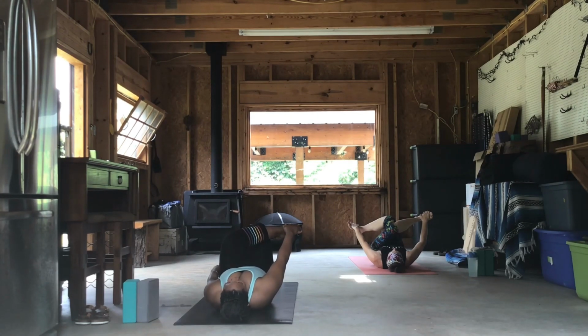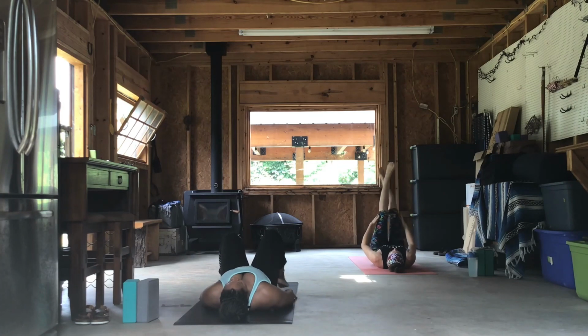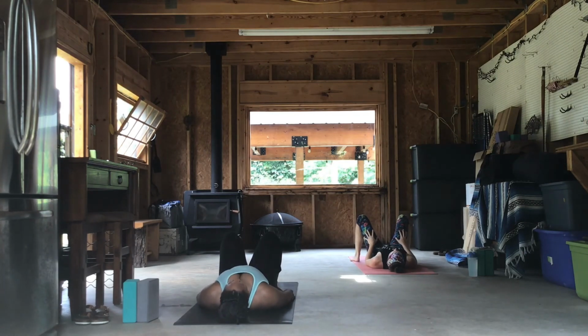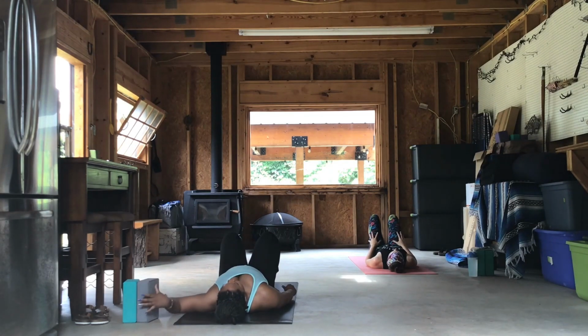One more big breath in. And exhale. And release. Soles of the feet to the mat. As we continue to cool down here, we're going to work through a little bit of bridge pose. So I'm going to walk the soles of the feet in towards the bottom just a little bit. You can go ahead and grab a block if you prefer a supported bridge.